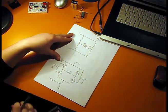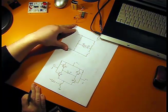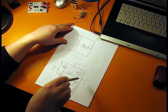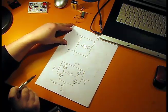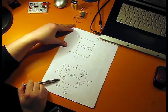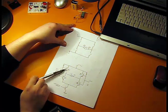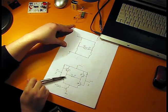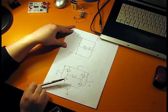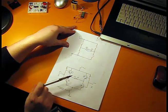This is one possible implementation of the H-bridge circuit. And by the way, the name of H-bridge comes from the shape of the circuit. It has the shape of the letter H. So we can see right away that I have a P-channel and N-channel MOSFET on the same branch. And so when one of the 2 transistors is open, the other is closed, and so on. And the same on this branch here.